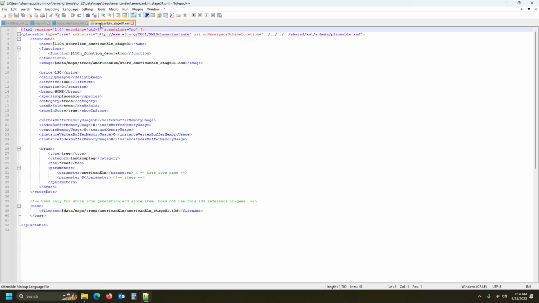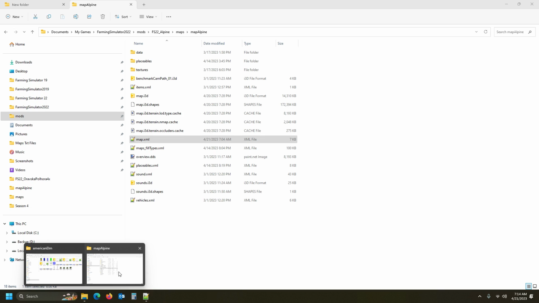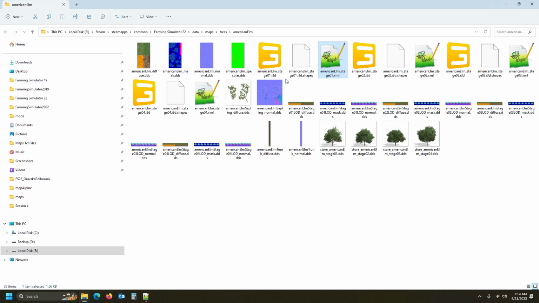Now in this particular American Elm, there's stage 1. There isn't very much stuff, you know. The other trees might have more, so I just want to put your attention on that. You're going to have to design a tree with stages if you want it to have growth stages.